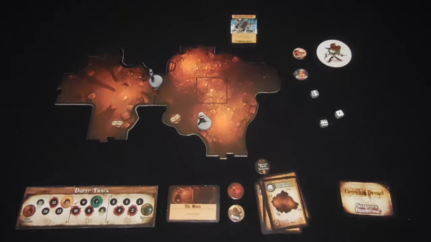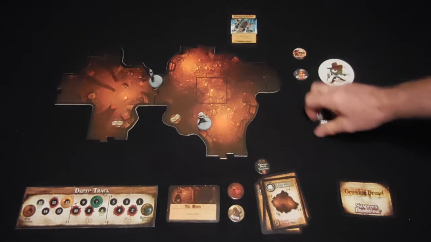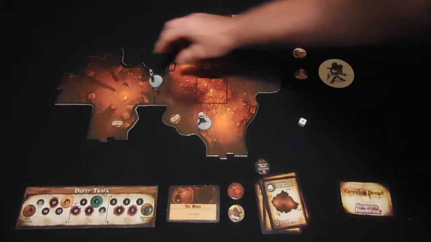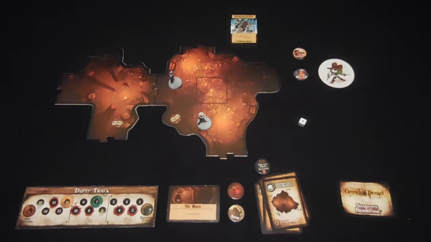Alright, next one up is the Saloon Girl. She's going to go ahead and do her movement. Alright, she gets a 1. Very good. She moves 1, and also, because of that, she gets a grit. She's doing pretty good.